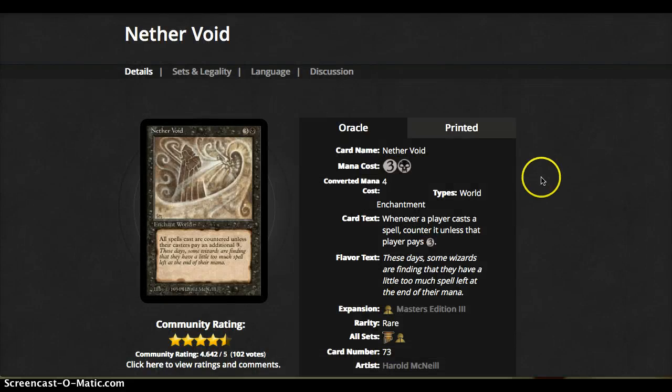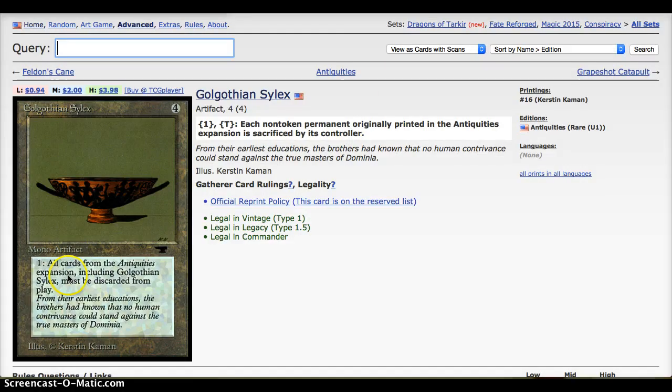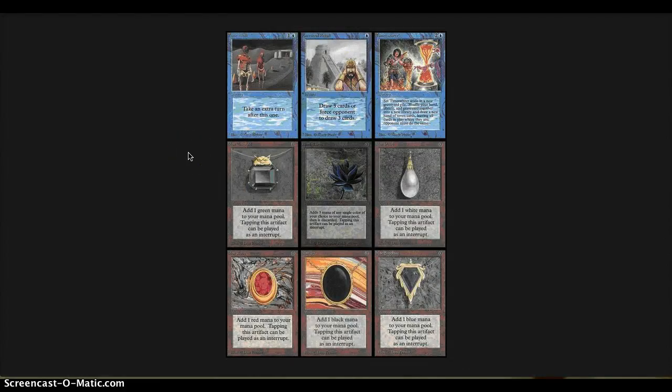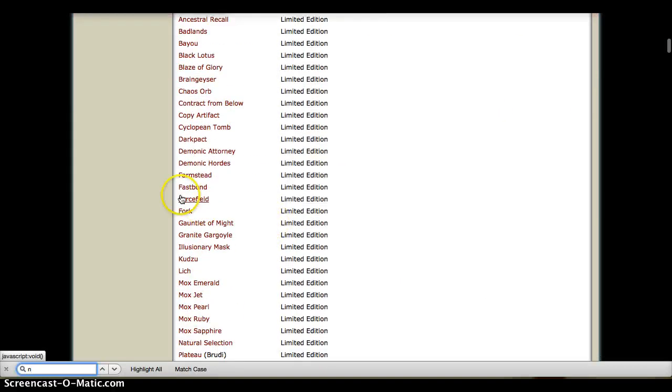The second category is cards that Wizards is trying to prevent from ever being in Magic again — mechanics that are no longer relevant, such as cards like Nether Void, Enchant World cards which are set-specific like Oauthian Silex that only do anything when playing with Antiquities, and cards using the Ante mechanic like Shahrazad, which is no longer relevant to Magic. These two categories fill up about 10% of the list. The rest is pretty much janky stuff that they could reprint and no one would notice, for the most part.